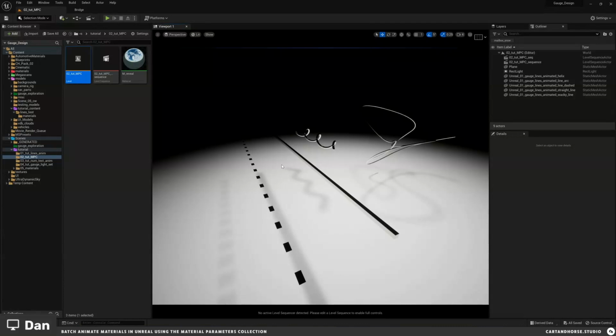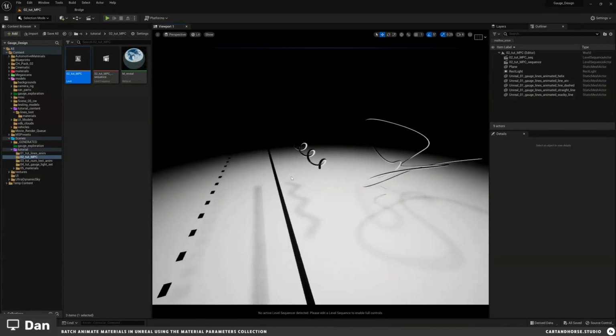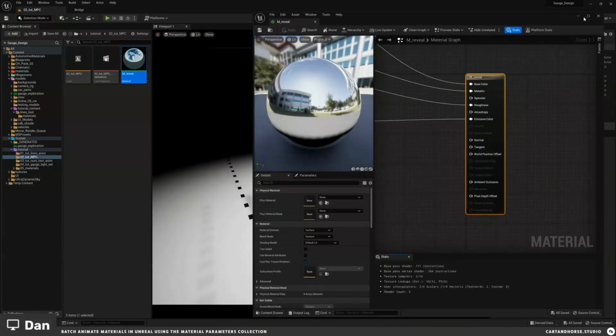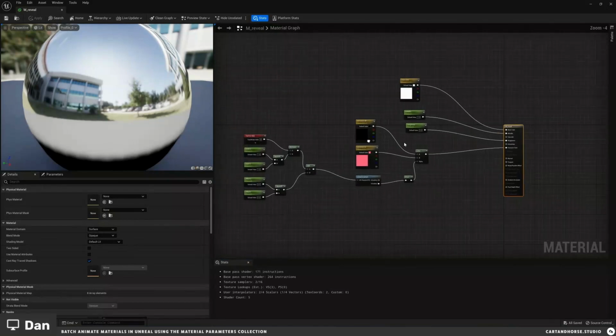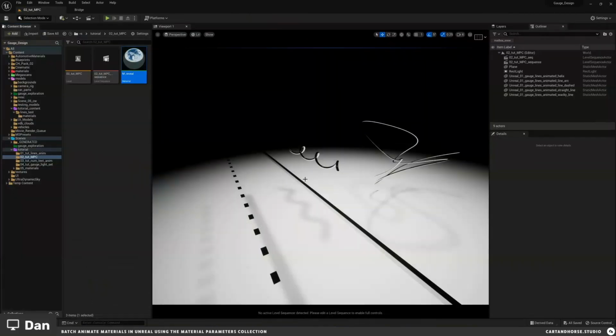So I'm in this scene. As you can see, we've got our doodads again, which are all sorts of fun, and they're nice and chrome. And I've got this material that's set up, and I'll just show you guys really quickly what this is. So simple material, our UVs, our emission. We're going to make this line scroll. The downside about this is every single time I want to animate this in Sequencer, I have to access this individually. And you think, doesn't sound like a big deal.